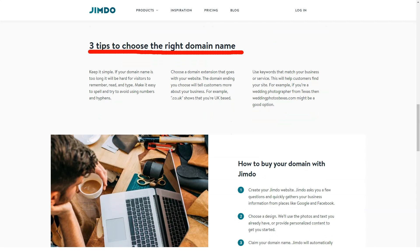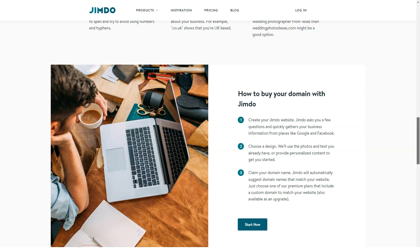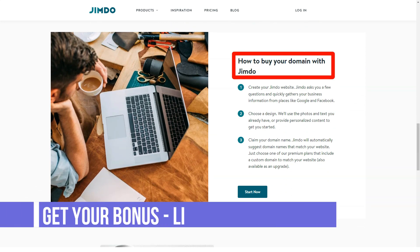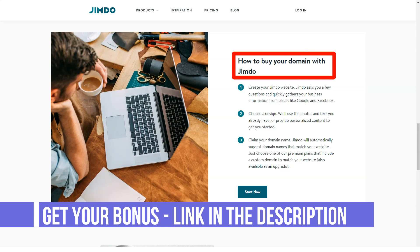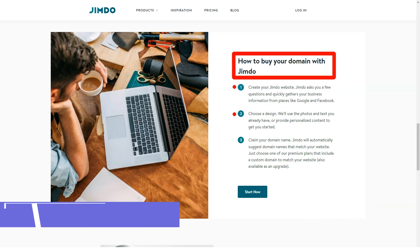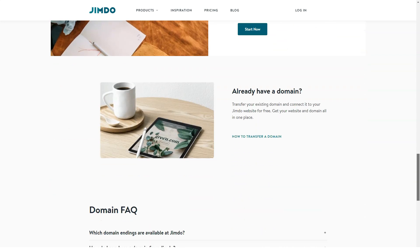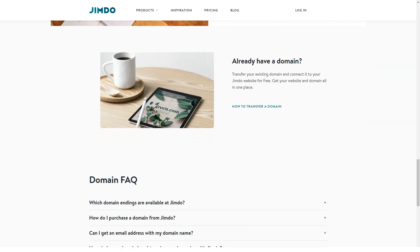In general, the language does not dare to call the functionality of Jimdo meager — it is good. There are no obvious gaps, but the idea could have been implemented better. Beauty, a good level of convenience, code editing, a powerful store, widgets, a mobile version of the site, SEO statistics, and business mail plus mailing — a lot of useful things can be found in the bowels of the admin panel.